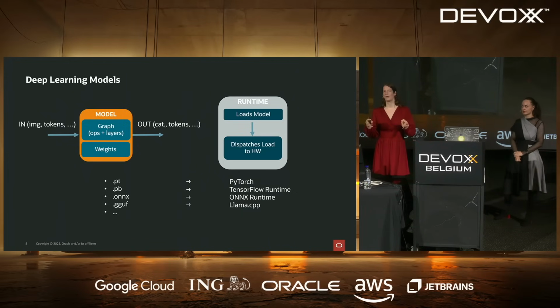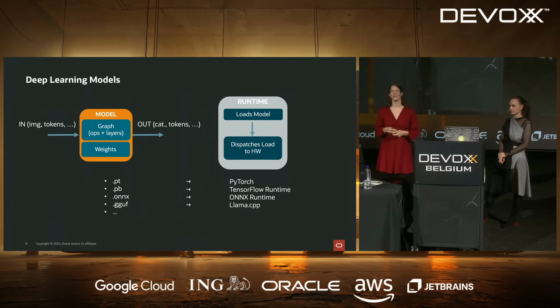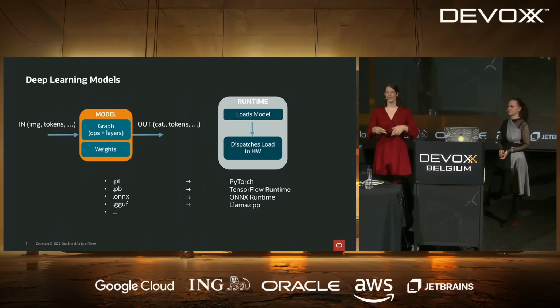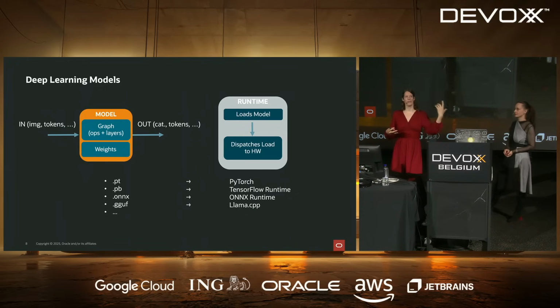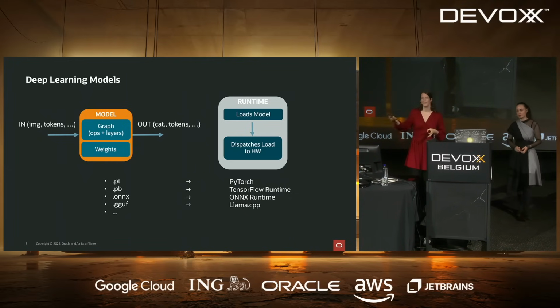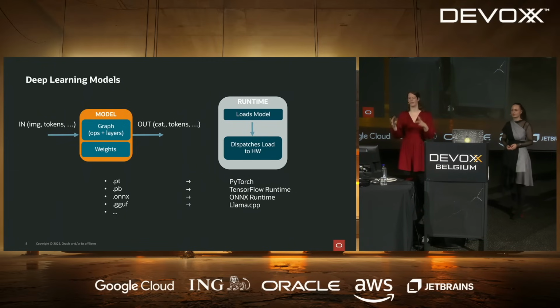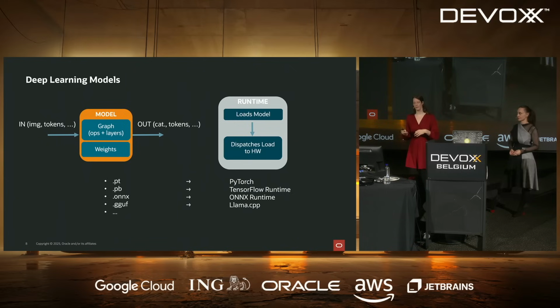So before we run a model on the GPU via Java, let's have a look at what is in such a model. A model, in the end, is nothing more than a program. You send something in, be it an image or a text, and what comes out is a classification, a next word, a completion. So a model is basically a big calculation. And the way they are typically stored is with a graph, a calculation graph that we have to run through with operations and layers defined in there.